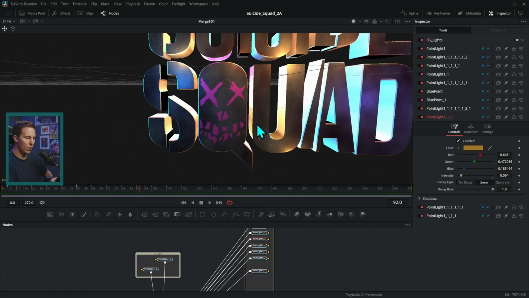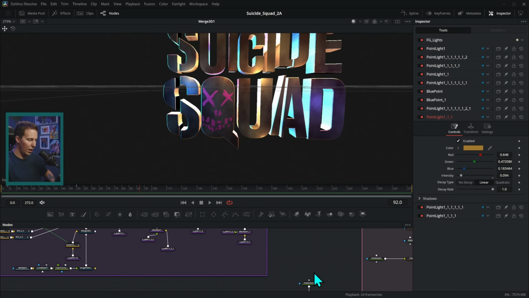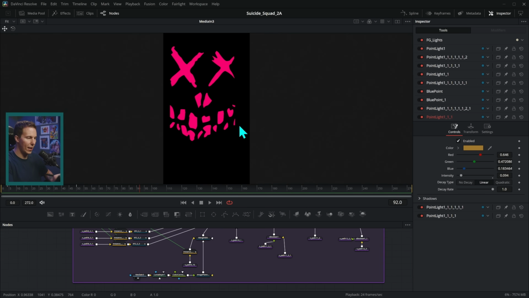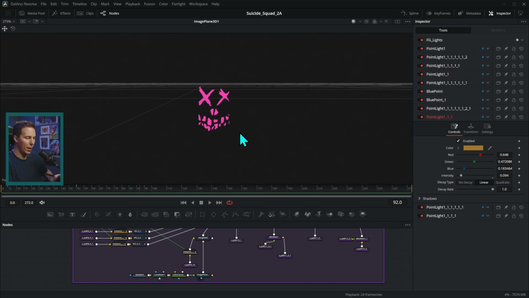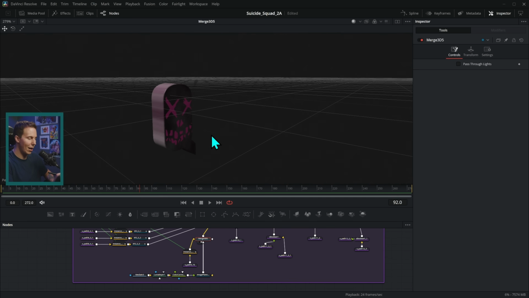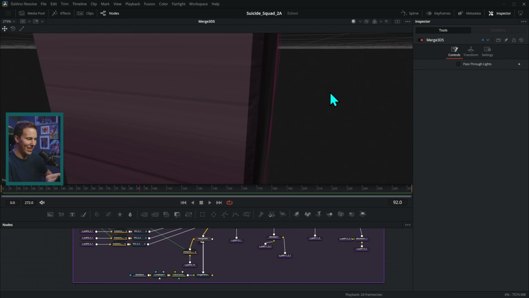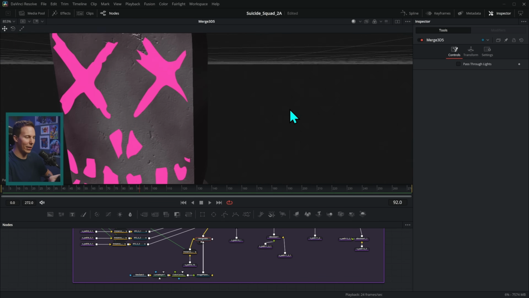Oh, by the way, I forgot to mention the art on the front of this cue. There's a lot of ways that you could probably do this, but I did just the cheap hack way, which was on the cue, which is down here. I ended up just getting an image and taking away the black with a luma keyer, color correcting a little bit, putting it on a 3D image plane, and then just putting that image plane in 3D right on top of that cue. So if you zoom in, you'd see that this is actually just a little bit lifted off the surface, but it's so close that it doesn't matter.